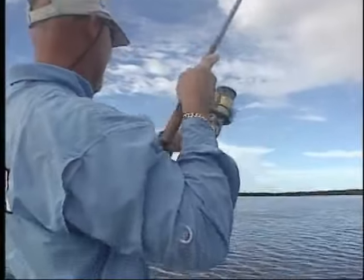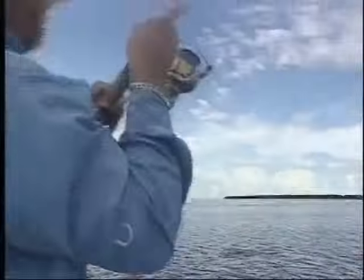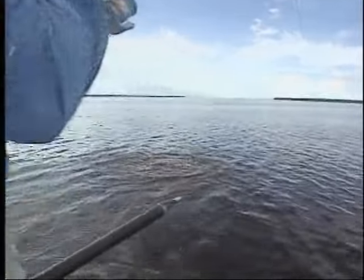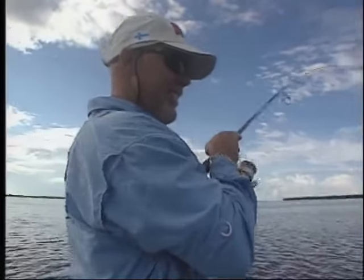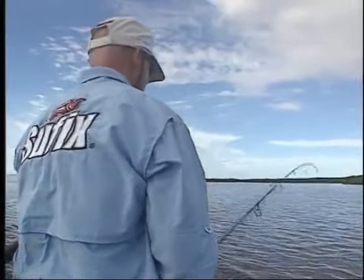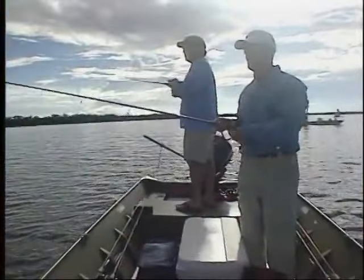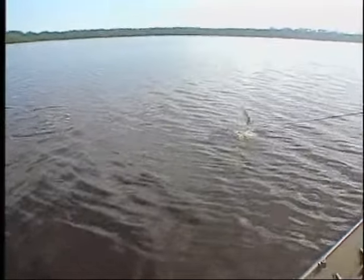You got him, buddy. What is it? Big snook. Are you sure? Yes. This is one of those Florida striped whistlers, ain't it? I got him, Murph. Now the good part about this, Mark, is that if he is 28 inches with a pinched tail, that means he potentially could be going in the pot. He knows it too, Murph. He's feeling every little bit of the frying pan at this point. Came off. I would have liked to measure it. They're in here, Murph. Now, these fish don't give up, do they?